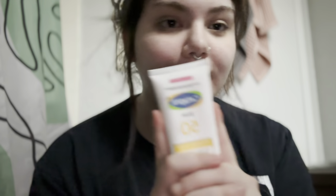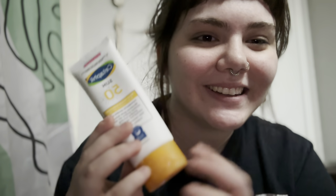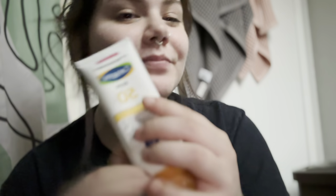Okay, perfect. So I'm gonna start off by putting some sunscreen on your face. Gotta have the sunscreen. I'm gonna use this Cetaphil 50 SPF. I just like to use Cetaphil because it is very nice for any skin type, sensitive skin, regular skin, very gentle on the skin. And 50 is a pretty neutral number, I feel. So I'm just gonna start off by putting on some sunscreen, and then we'll move on to the primer. Always gotta put sunscreen. This also moisturizes, so that's a plus.